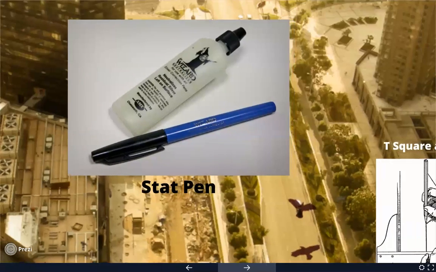It's in here. There it is. So I'd have to actually go over it with these stat pens. And it's kind of like a dry erase marker almost. Only it smelled really bad, like worse than permanent marker smell.